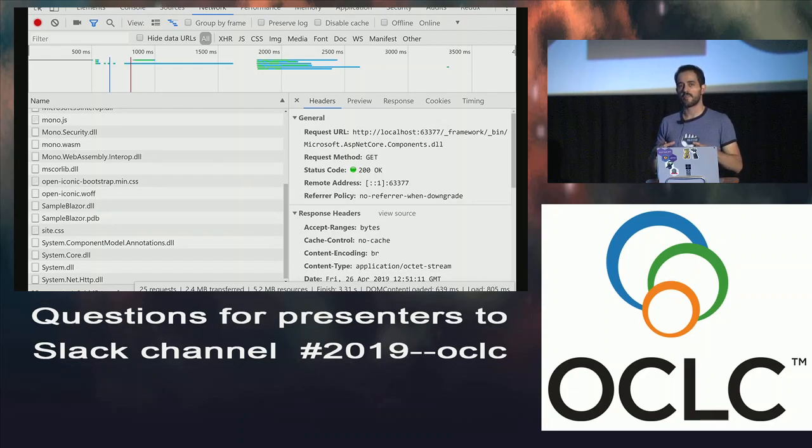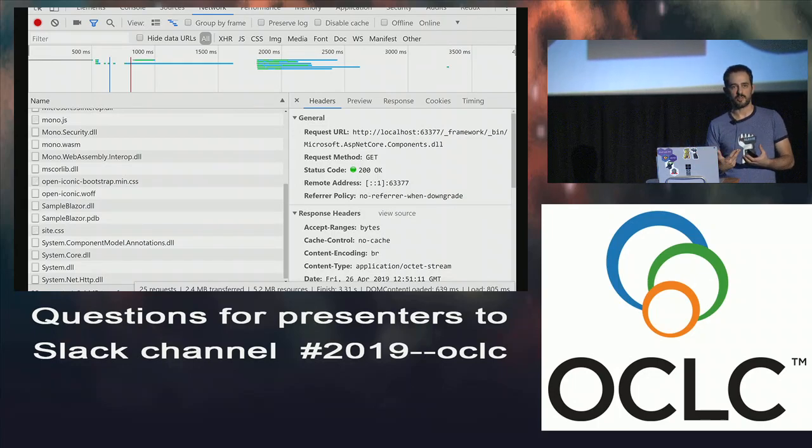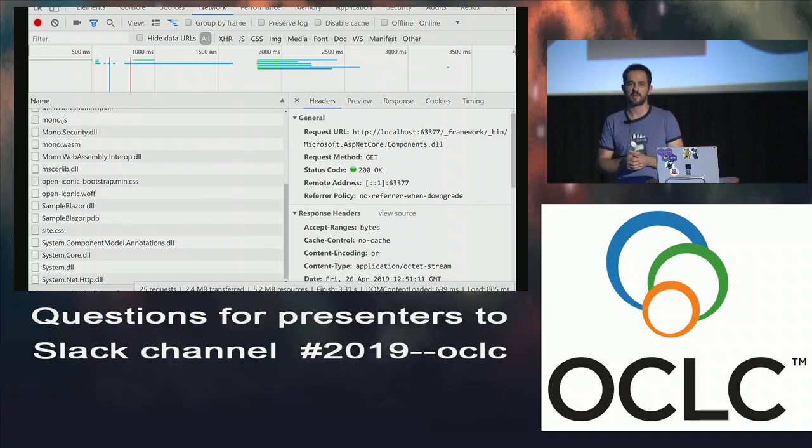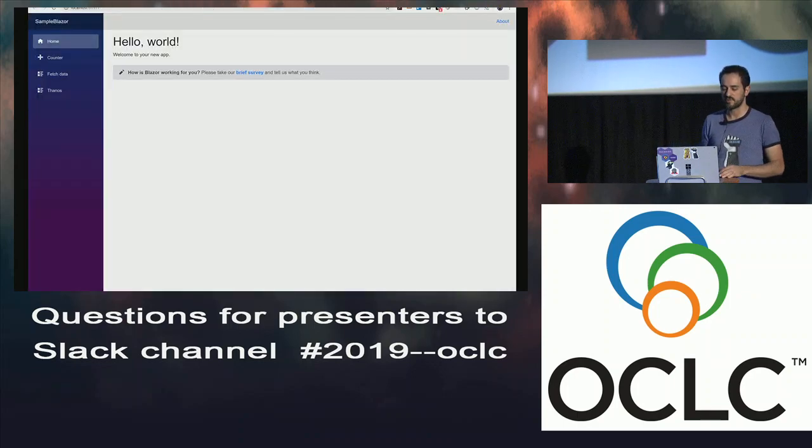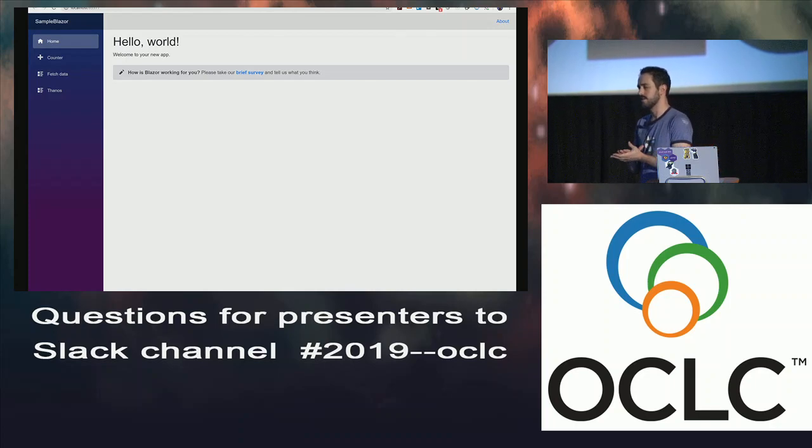But that's one of the things that the team is focused on. Blazor just came out of an experimental phase last month and is still in preview. So it will remain in preview releases for some time. But still, they've broken some really interesting ground so far. And I can't wait to see what they do with it next.